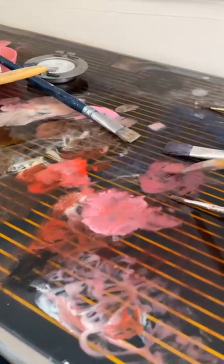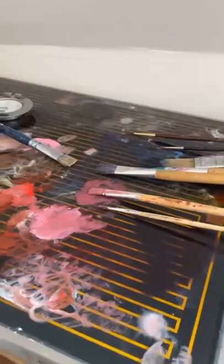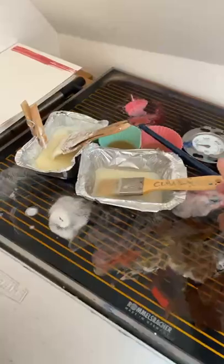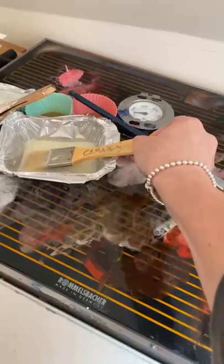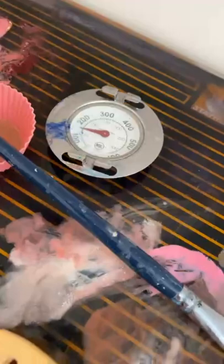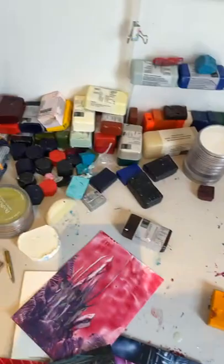Once the wax is in its molten state, I can just paint as I would with any other painting. This is a piece that I was working on recently. It takes quite a long time to come up to temperature on this hot plate — this is actually wax in its solid state; the heat hasn't come through long enough yet, but it will be molten in a little while. I have my thermometer on, which is essential — that makes sure my wax doesn't overheat. Although with this thermostat it just doesn't do that; it keeps it below the temperature, but I still like to keep an eye on it.